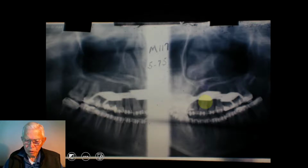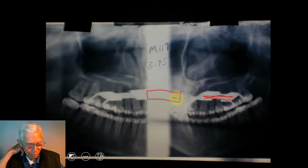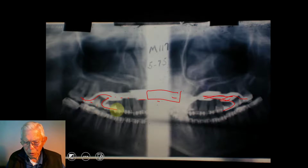Now here, the palatal separator, the separating device, it's in here. And this picture is taken in two sections, and it looks like it's two different palatal separator devices in there. Now this bar goes in, it comes over to here, and this one comes in just on the other tooth right here. We didn't mess with the second molar. This one comes down, and it goes over on two devices like that.